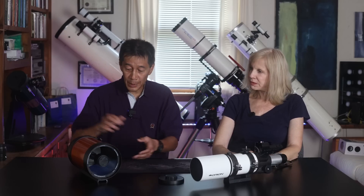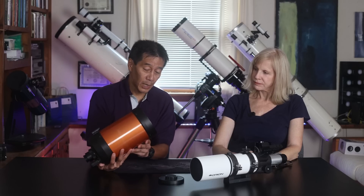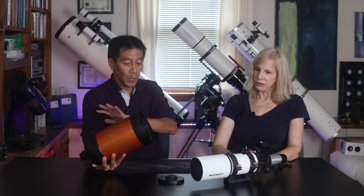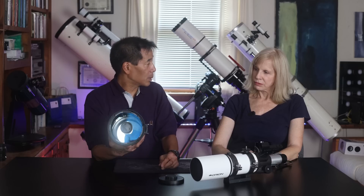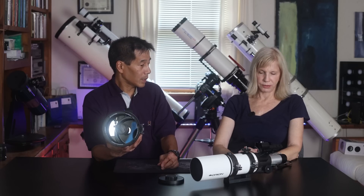So the telescope you did not pick is the Celestron C5. This is a Schmidt-Cassegrain — the smallest one in their line. They make it from a 5-inch all the way up to a 14-inch; the 14-inch looks like a rain barrel and weighs about 50 pounds. If I had a C14 we couldn't put it on the table. So yeah, it's a compact telescope, very commonly recommended for beginners. Well, I like it, but I like the wine bottle shape better.